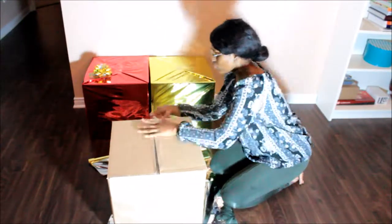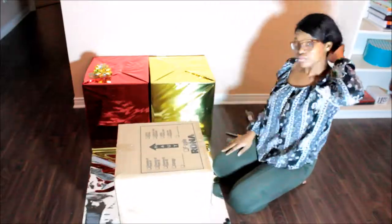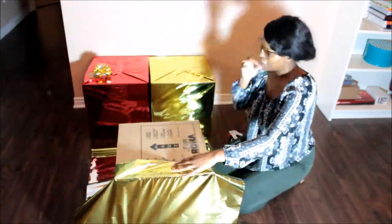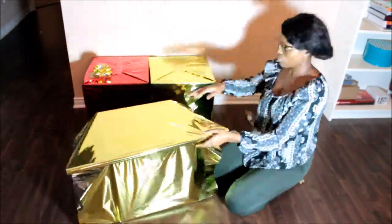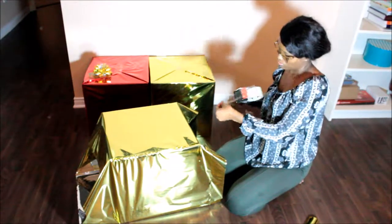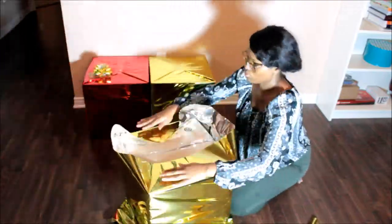I'm giving you a close-up of how I did everything. I tape the box closed first — it makes it easier because an open box looks bulkier and the flaps can lift up. Then I tape down the wrapping paper on one end to anchor it and stop it from moving. You want to make sure it's not creasing or wrinkling — always take your time to keep everything seamless.